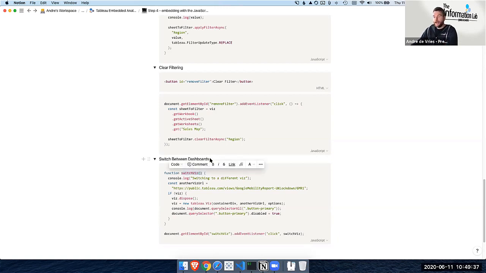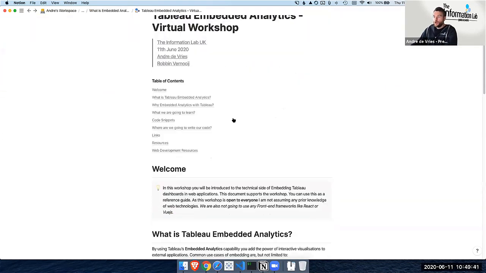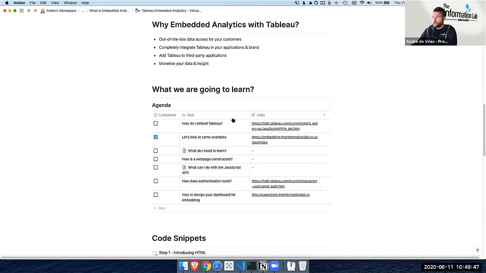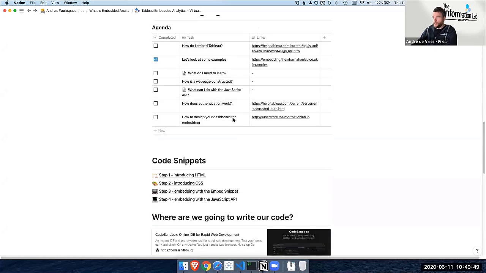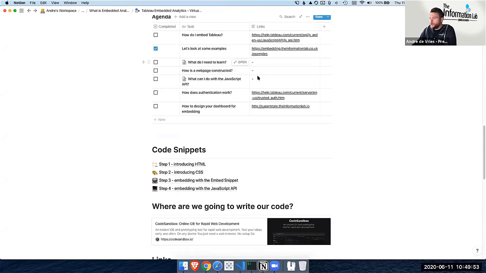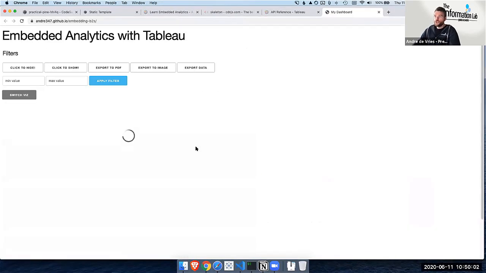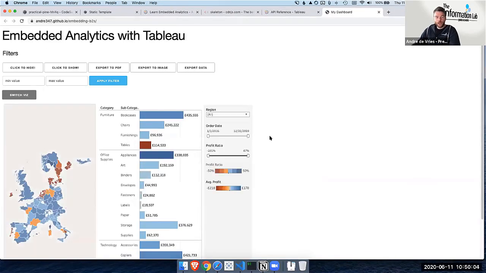If you want to see that in action, if I go back to the main page, what we do at the Information Lab a lot is training sessions. And I run a training session with our data school. What I've done is, let me see, yeah, here on the links, I have a link to a basic dashboard. If I click on it, it will show you the finished product.